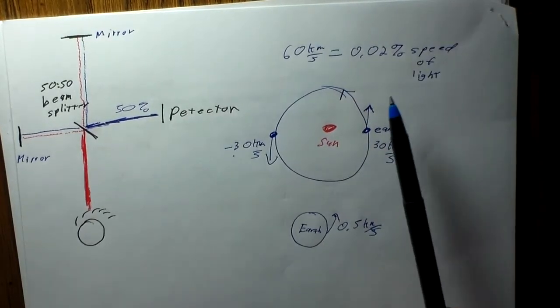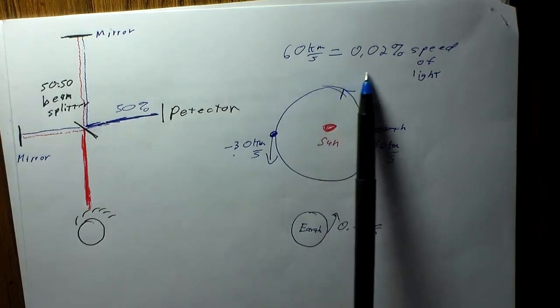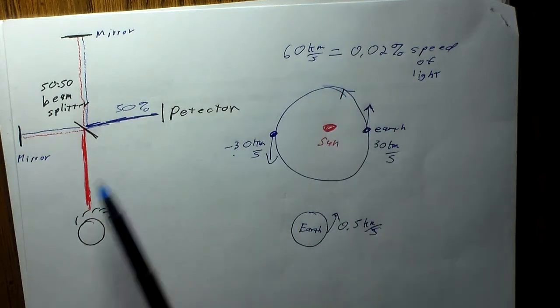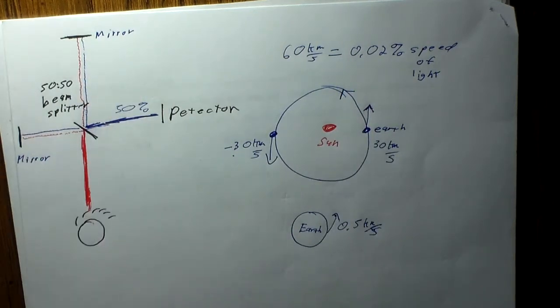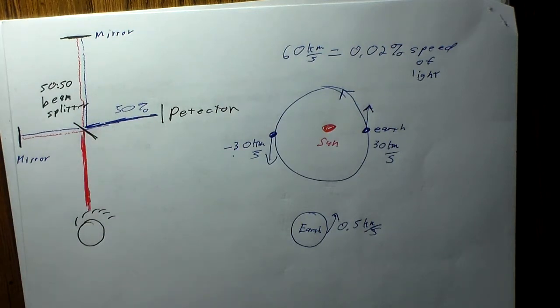All right, so a 0.02% difference, that should be something that's easily measurable, even back in the 1800s, but they saw absolutely no effect here. And this helped Einstein figure out that it doesn't matter how fast you're actually traveling, there is no change in the velocity of light relative to your motion here.